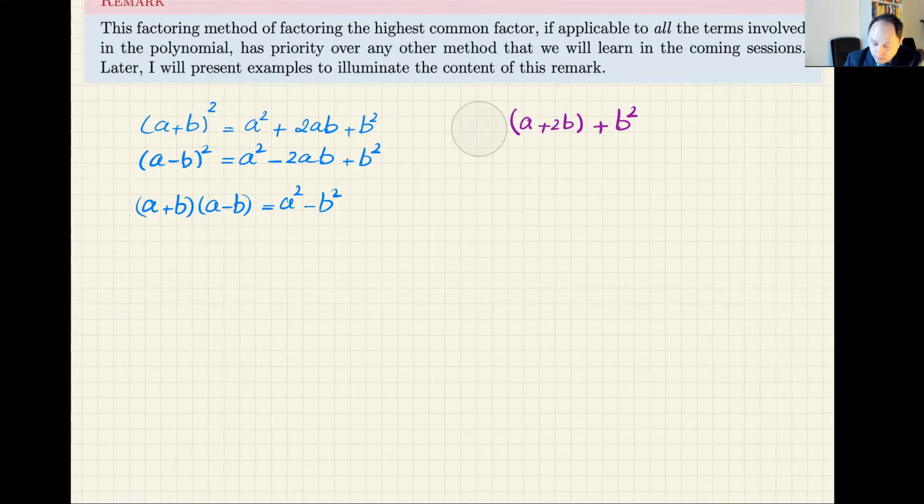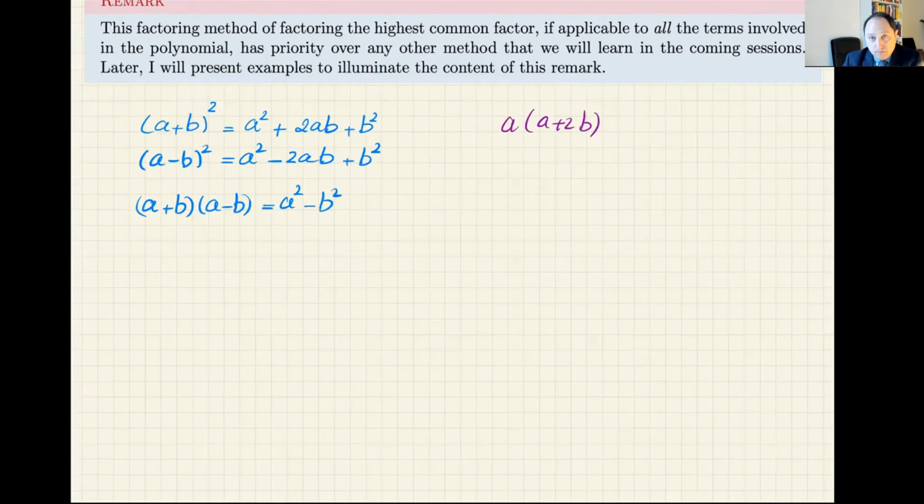Okay, let me clean this one now. Now you can see the answer. If I ask you, how can you factorize this? Because you realize this method that I just described was not correct. But now if I ask you, how can you factorize this? Do you have any answer for me? You take out both a and b. Is it possible? I think so. No. How is that possible, Gustav? Can you just tell me how I should do that, and I will write it for you here. Well, you remove 1a from a² and 1a from 2ab. Yeah, so this becomes this. Exactly. And then there's a b² left.